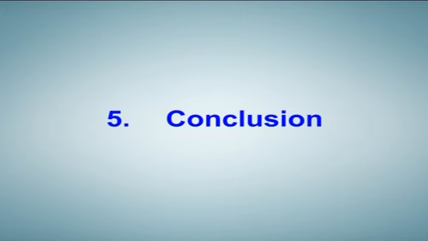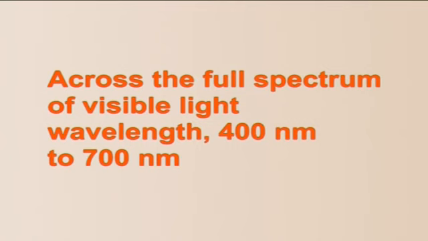Conclusion: a spectrophotometer is an instrumental technique which is used to measure the reflectance or transmittance of light of an object across the full spectrum of visible light wavelengths, 400 nanometers to 700 nanometers. The spectrophotometer works on the basis of Beer-Lambert's law. It offers greater specificity, making it the instrument of choice for food product color formulation, specification of standards and tolerance, interplant color communication, and color quality control in processing operations. Thank you.